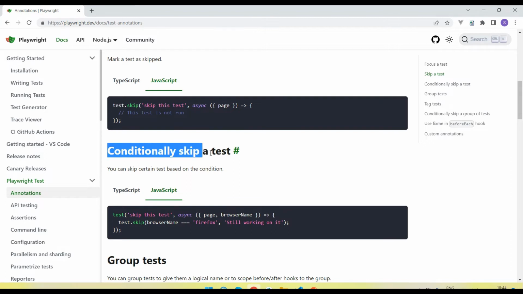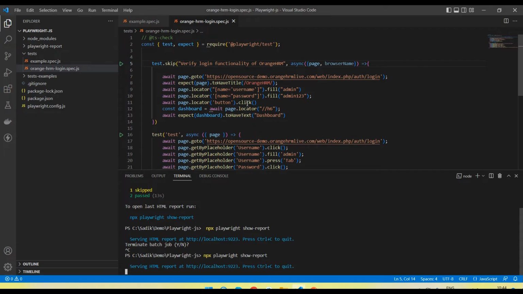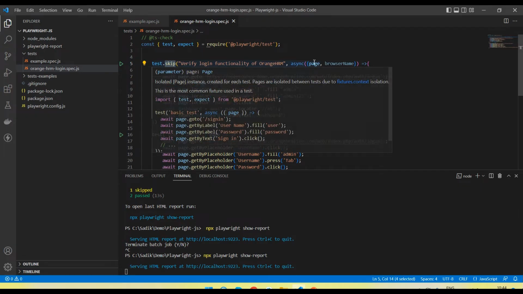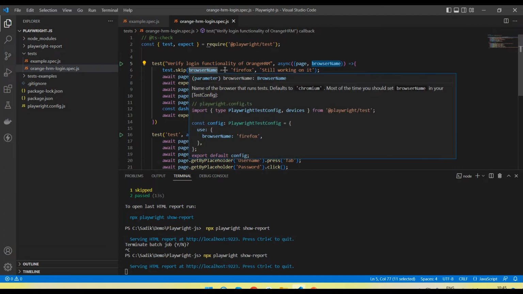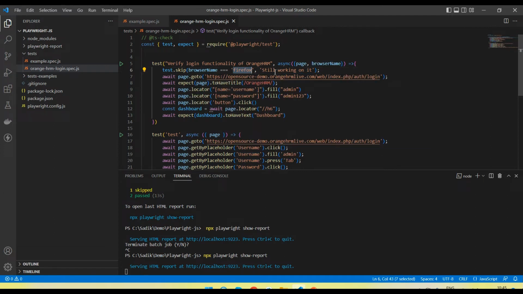There is also a conditional skip. We can apply test.skip within the test method with some conditions. Here, if the browser name we are passing is equal to Firefox, then the test will skip. Let me add Chromium.